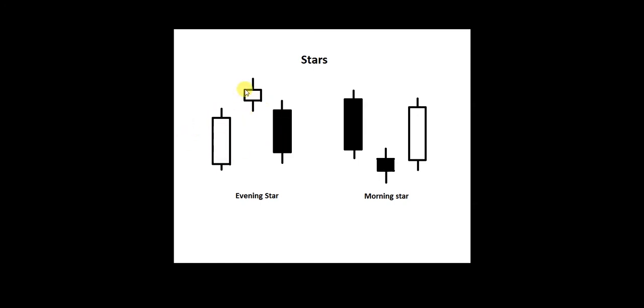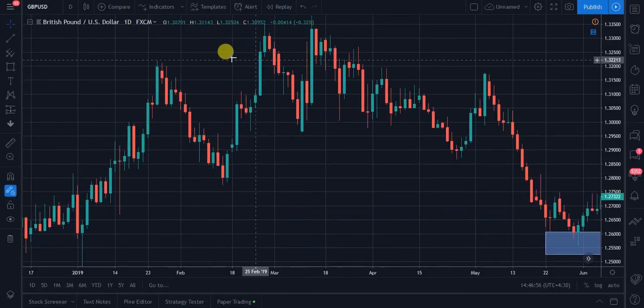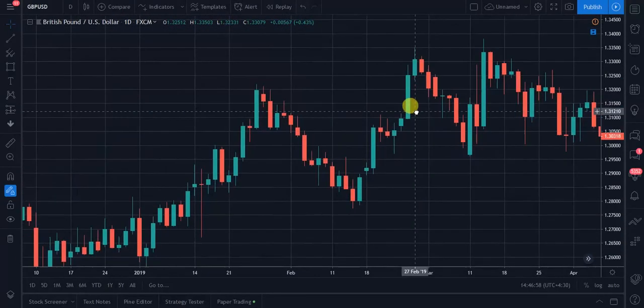First candle is bullish. The next one can be a doji or spinning top, something like that. And the third candle is really important. That should be bearish engulfing or marubozu. Okay, guys, finally it should have some big body for the third candlestick. It's just about the evening star that occurs at the top of the trend, and morning star at the bottom of the trend. Okay, so you see the same thing here.